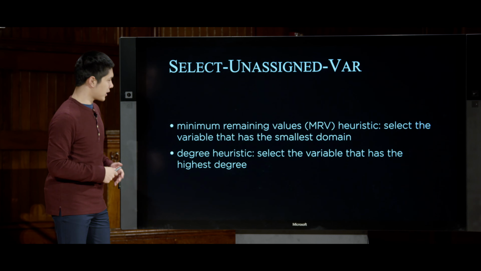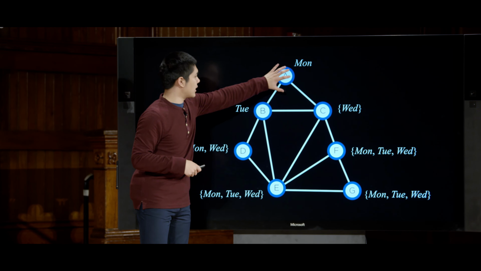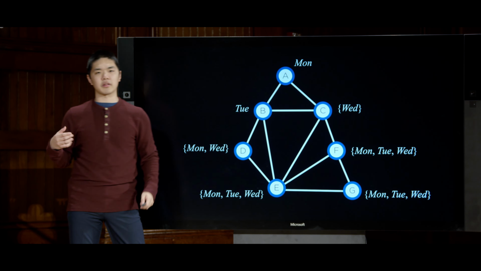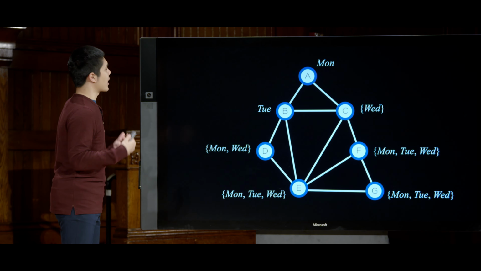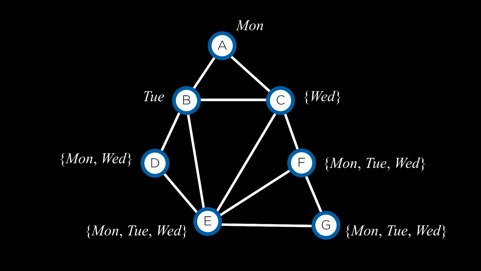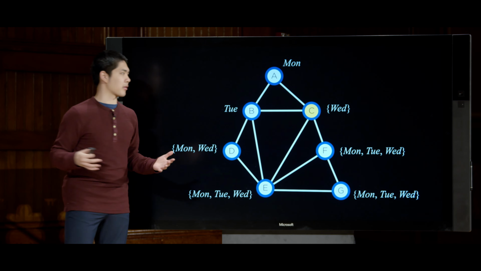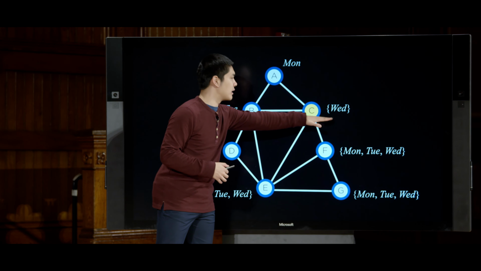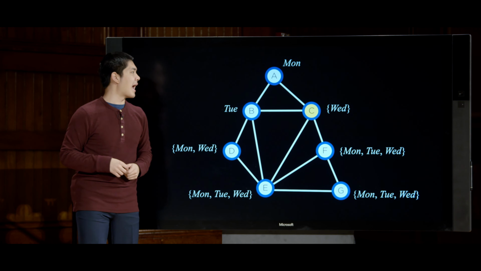So what could this actually look like? Let's go back to this search problem here. In this particular case, I've made an assignment here. And the question is, what should I look at next? According to the minimum remaining values heuristic, what I should choose is the variable that has the fewest remaining possible values. And in this case, that's this node here, node C, that only has one value left in its domain, which is Wednesday, which is a very reasonable choice of a next assignment to make, because I know it's the only option. I know that the only possible option for C is Wednesday, so I may as well make that assignment and then potentially explore the rest of the space after that.